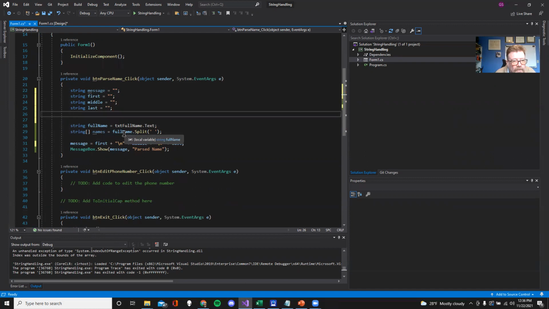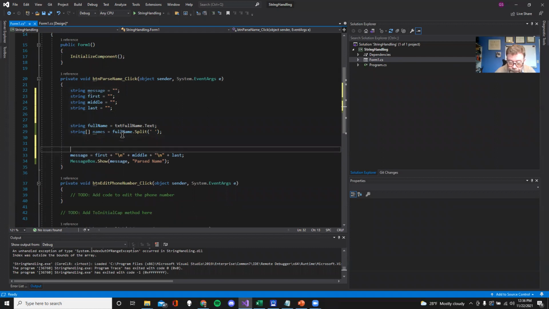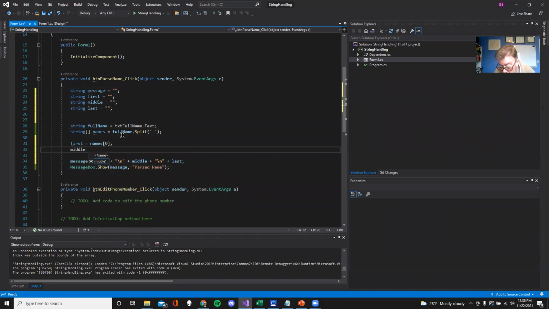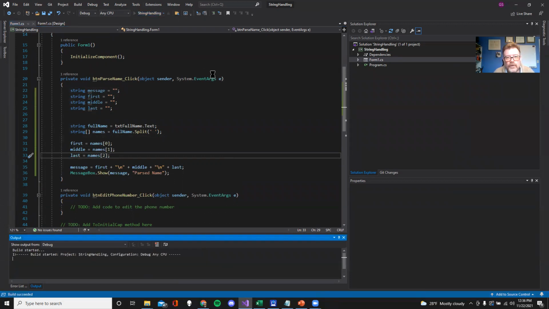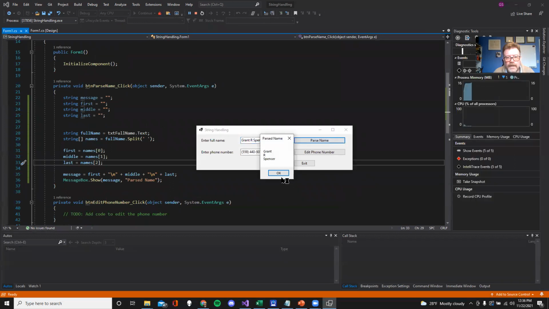And so now what I can do, oh, wow, I got rid of it though. Oh, well, I didn't mean to cut it, but it doesn't matter. It's dead easy code. So what we actually had was first was assigned the name's first element. Then we had middle, which was assigned the name's second element, sorry. Then we had last, which was assigned the name's third element. That's what we had. So now at this point, I think we should be fine functionally. Let's just run it again and make sure it works. And it does. All right.